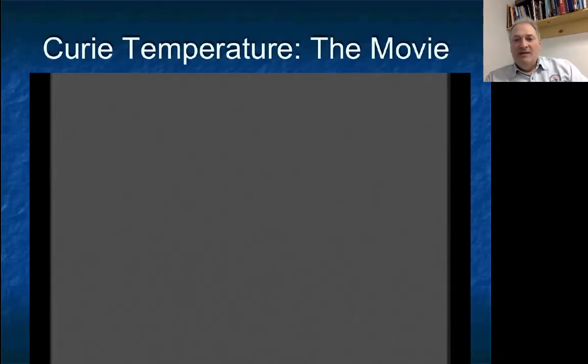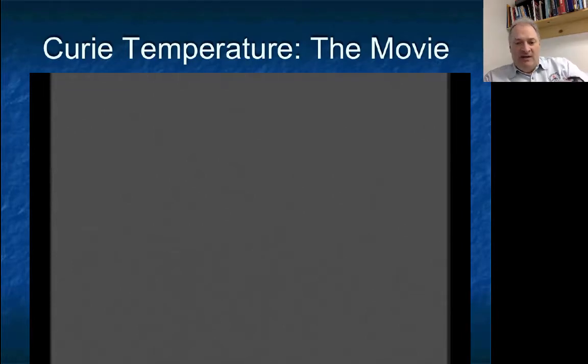Well, Curie temperature has to do with the electromagnetic force. We saw in class that there's a relationship between the electromagnetic force and charges and motion of charges, and there's a relationship between electricity and magnetism. If you have a moving charge, that creates a magnetic field. But really the reason I want to talk about Curie temperature is to set up something that will happen way at the end of the course in Unit 4, which is explaining the magnetism of the Earth.